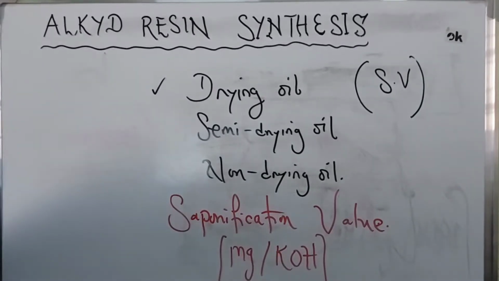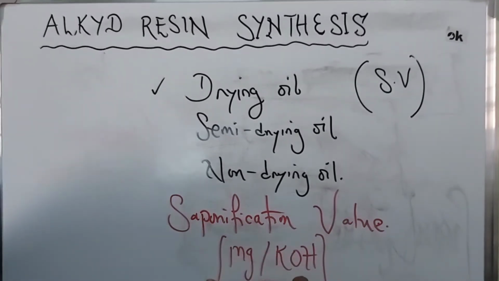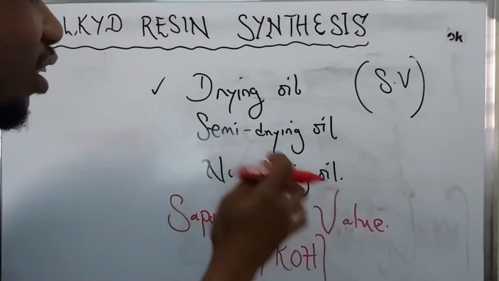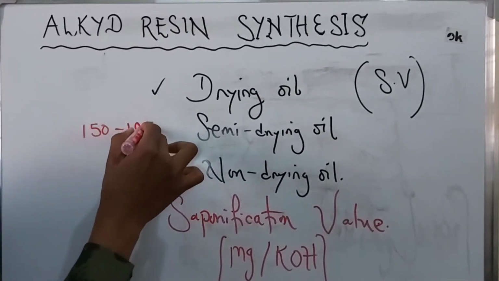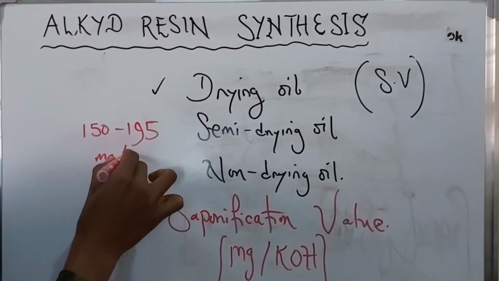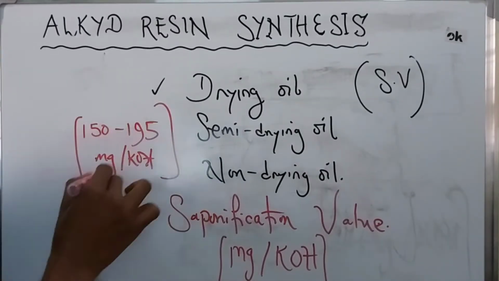We know that oils are esters comprised of fatty acid and a triol, which could be a triglyceride, or we could just call it triglycerol, whatever is present in the drying oil. So the saponification value tells you the number in milligrams of potassium hydroxide required to neutralize the fatty acid present in the drying oil. And your saponification value, once determined, should range between 150 to 195 milligrams of potassium hydroxide. Okay, now how to carry out this test?